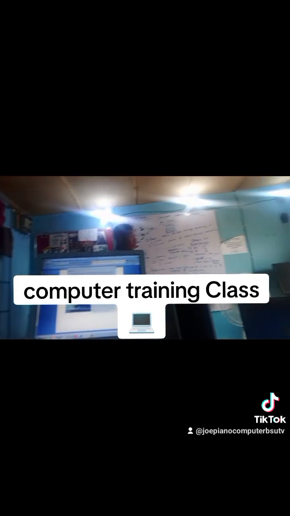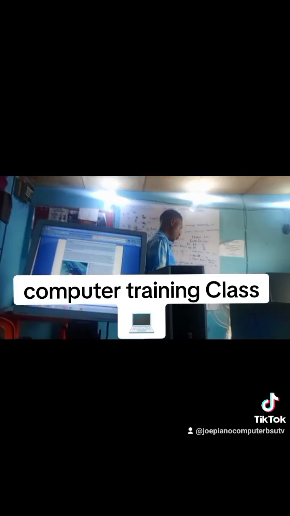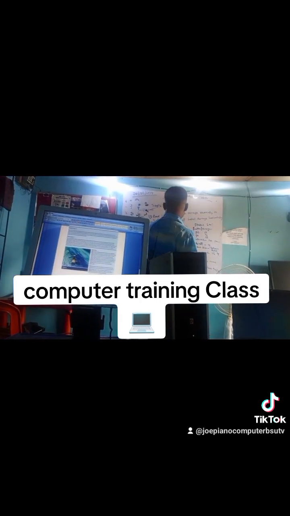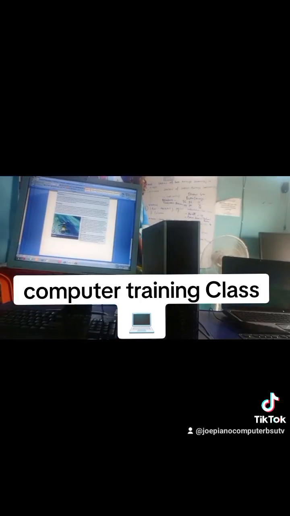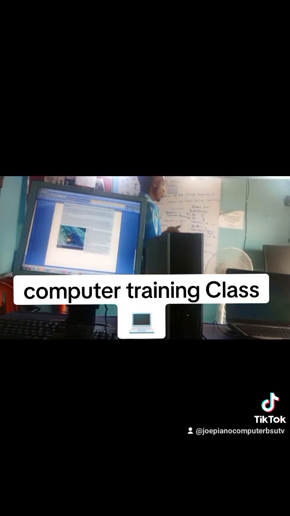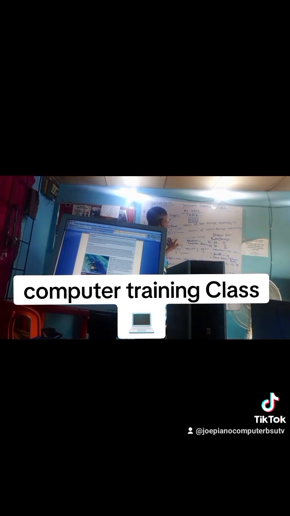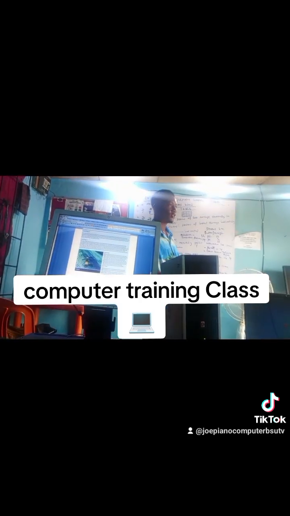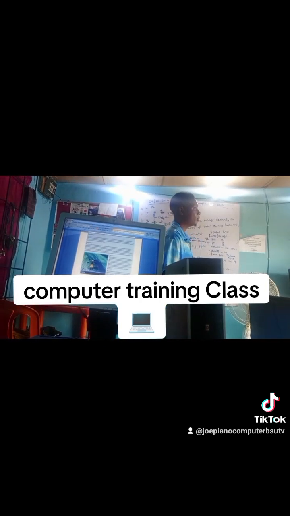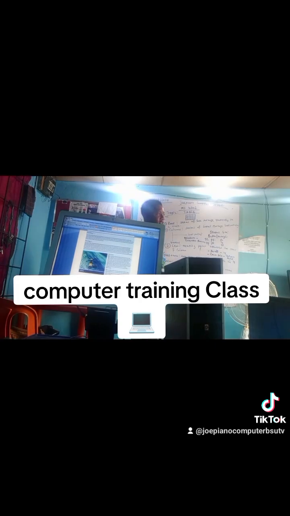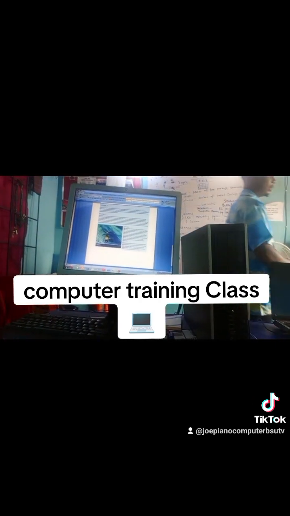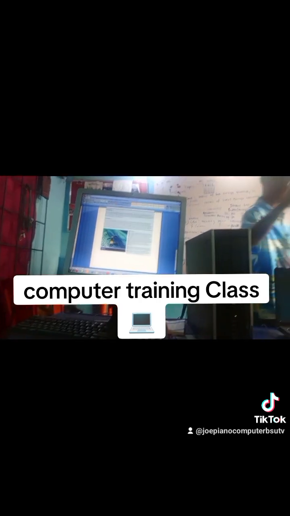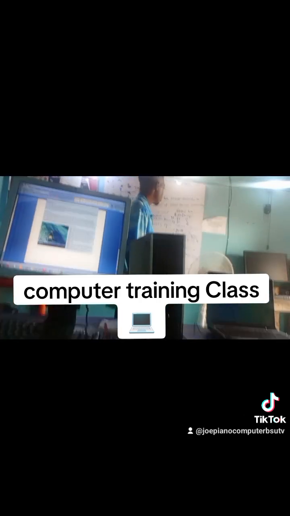I'm sure you know the keyboard keys, right? You know that one. So if you know that one, then we are not going to do much of table. We'll conclude table in the next class. I've already taught you table. You know that a table is any document that has rows and columns. The components of a table are the rows, the columns, and what? The cell. We are supposed to round up table today, but we are out of schedule and time because we have to go back to do other things.